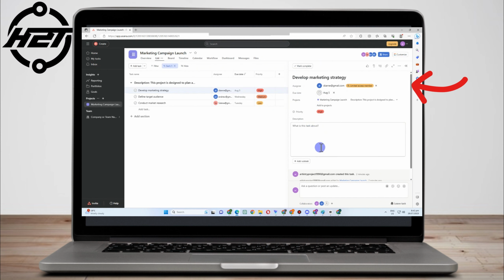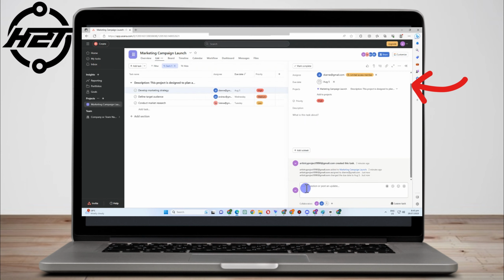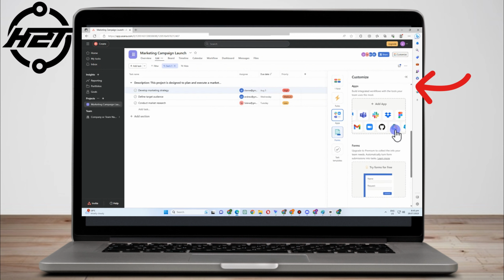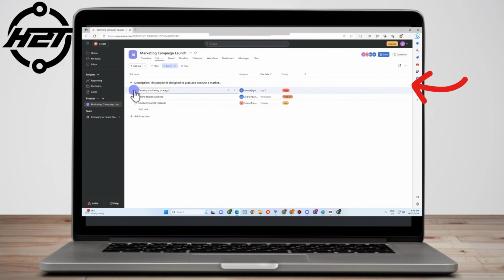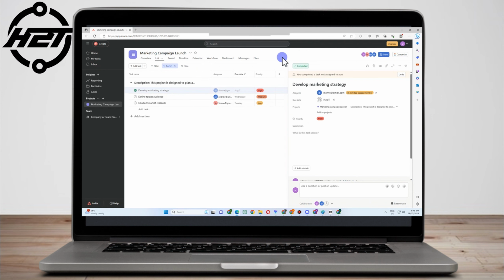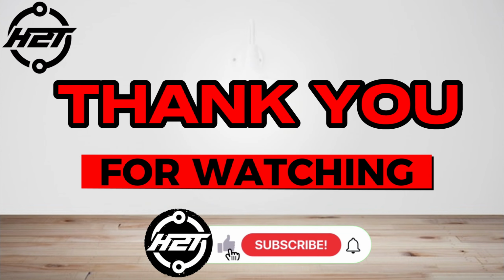Okay, so if I tap this one, I can add more description, I can add subtasks, I can let someone leave a comment, or I can leave a comment or feedback here. And then here I can add more tools, like you just have to tap this one here, and I can add files, and also I can add tools like Zoom, Gmail, Google Drive, and so on. Okay, so that's it, and that's how simple it is to use Asana for task management. Thank you so much for watching, and see you again in our next video tutorials.